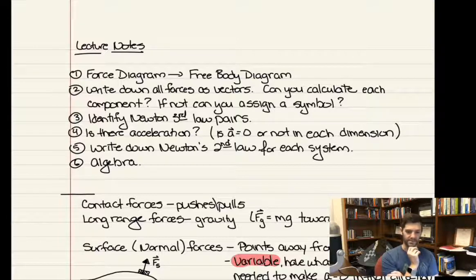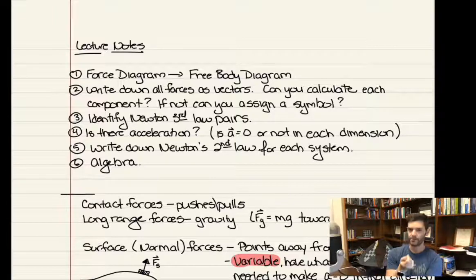Based on the coordinate system, chances are that you're going to have the first coordinate be 0 and the second coordinate be either plus or minus mg, depending on what you choose to be up or positive or negative. So those you might be able to calculate right away. There are some forces that are variable. The normal force, the friction force, they can take on a range of values, and it usually depends on the problem to know exactly what its value is.